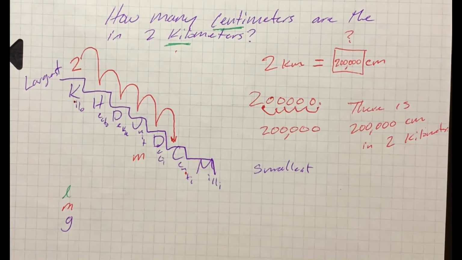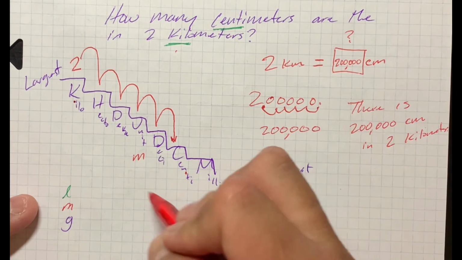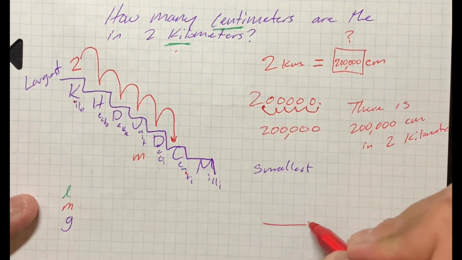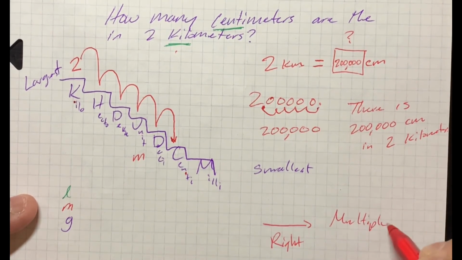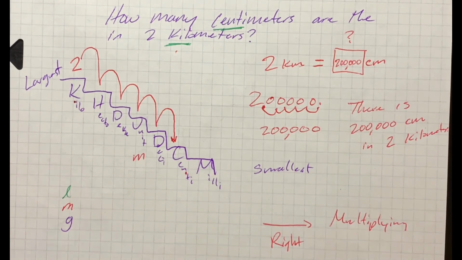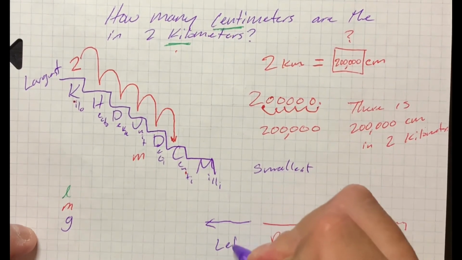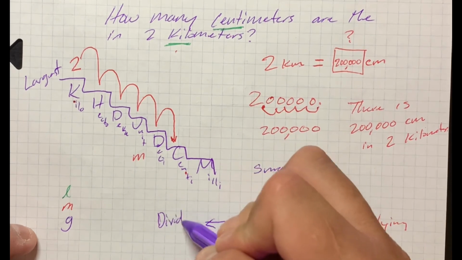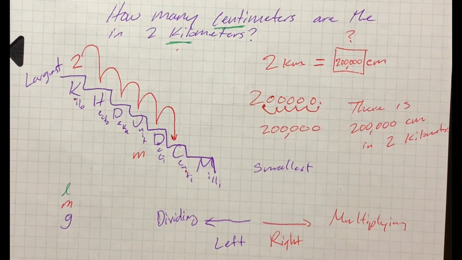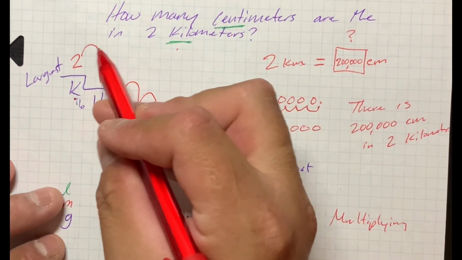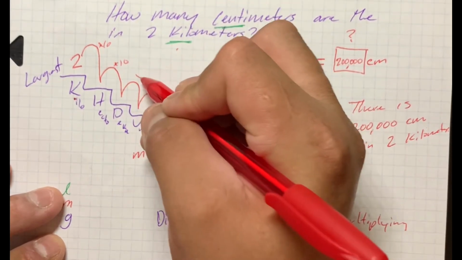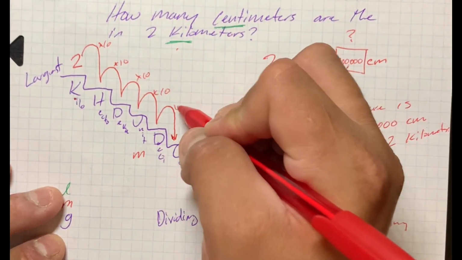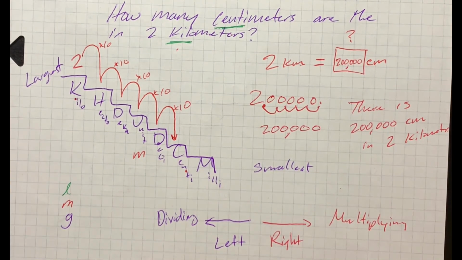Okay. Now, just listen closely. Anytime you move that decimal point to the right, remember that you are multiplying. When you move it to the left, you are dividing. Okay. So one more time. When we move that decimal point to the right down here, we multiplied by 10. We multiplied by 10 more. Multiplied by 10 more. Multiplied by 10 more. And multiplied by 10 more. So in this case, we multiplied by 100,000.